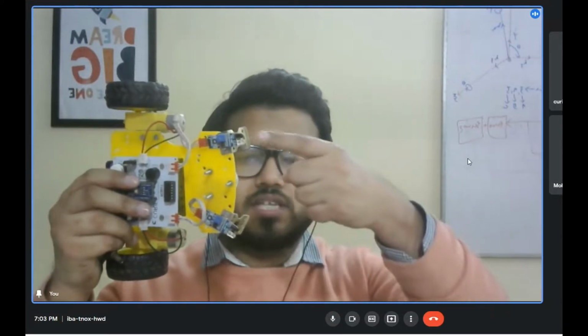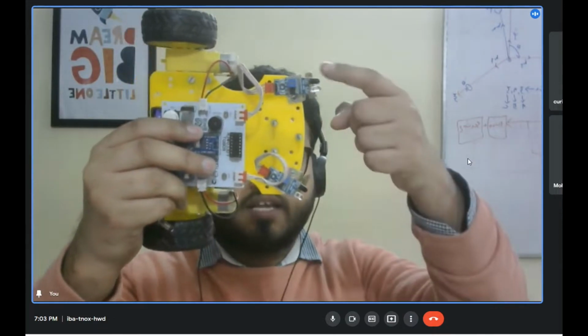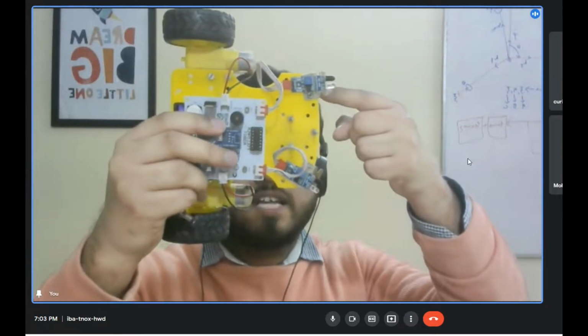Let me give you a very quick example of digital and analog sensors. Here you can see the IR sensors. These IR sensors basically detect the presence of any object in front of them. This one and this one are the IR sensors. There is a black LED and a transparent or white LED.